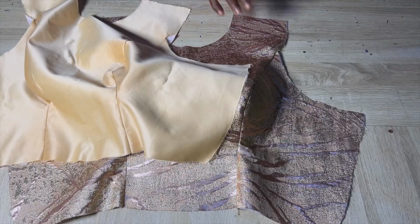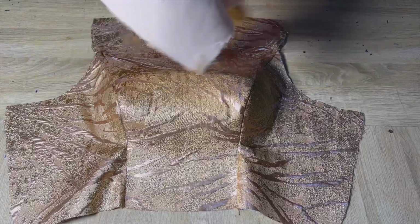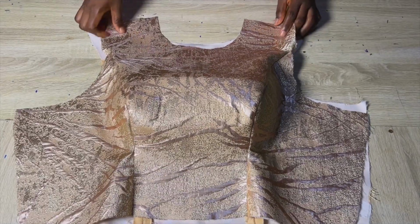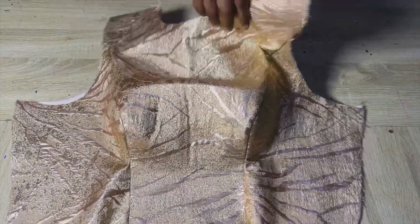So the next thing I'm going to do now is to turn the neckline, but because this is a turtleneck blouse, I am not going to be turning the neckline with the lining. I'm just going to be placing the actual fabric on the lining like so, and I'm going to run a stitch of 1/2 inch on the neckline area, right? I'm going to do that now, then come back to show you guys what it looks like. So this is what it looks like after sewing up the neckline, right?